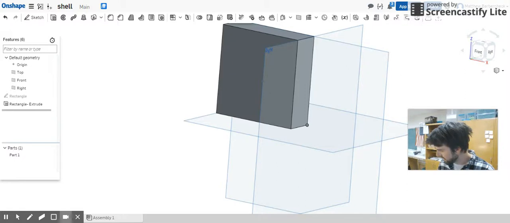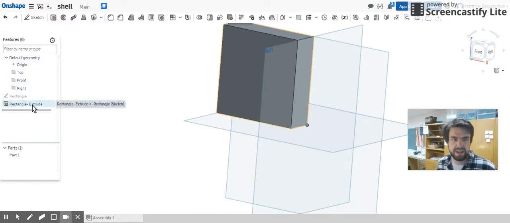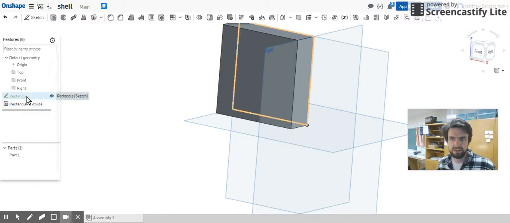All right, now that I've done that, I actually want it to be deeper than 1 inch. I actually want that extrusion to be a 2-inch block, not a 1-inch block. So I'm going to go ahead and show you how to edit that. When you come over here to your design tree, anything you double click over here that you've added opens it up so you can edit it. If I wanted to edit that rectangle, I could double click rectangle and it would change that 3 by 3 sketch if I desired to.